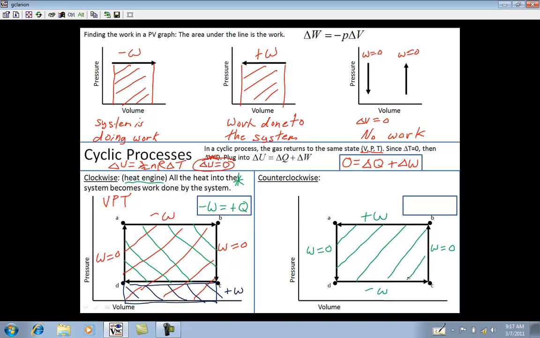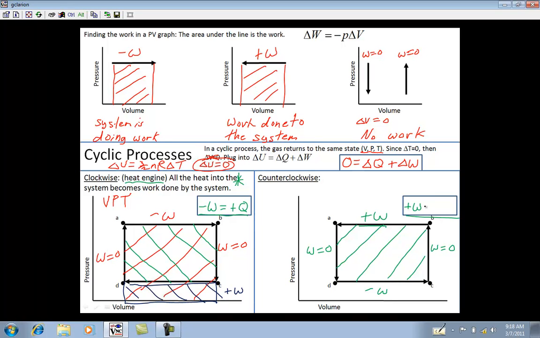Okay? All right. In this case, what equation would I be using? Because is more work being done to the system or by the system? Okay, more work is being done to the system. Notice there's more area under B to A than there is D to C. So there is more work being done to the system. So what equation would that be then? As opposed to this equation over here, how would I write the equation over there?